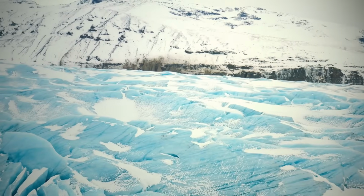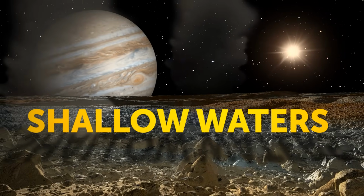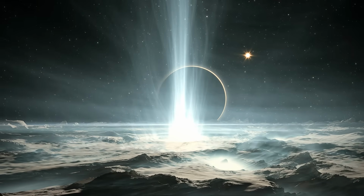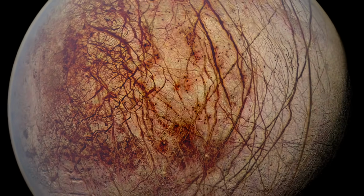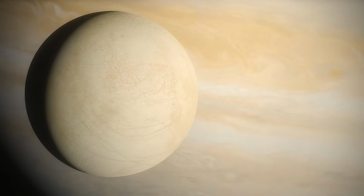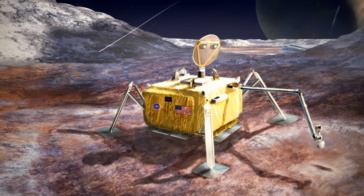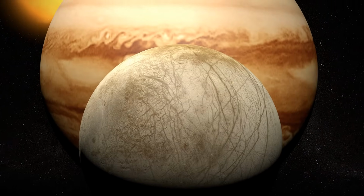If the processes on Europa are similar, it can prove the presence of shallow waters on the satellite. Of course, the temperature, pressure, and chemistry are very different on Europa. And scientists don't know yet how the ice behaves there. That's why they can't understand how deep or large the water pockets are, or how long they need to refreeze. But what is more or less clear is that such under-ice environments on Europa are very likely to be protected from Jupiter's harsh radiation battering the satellite's surface, which in turn increases the chances of life existing on Europa.